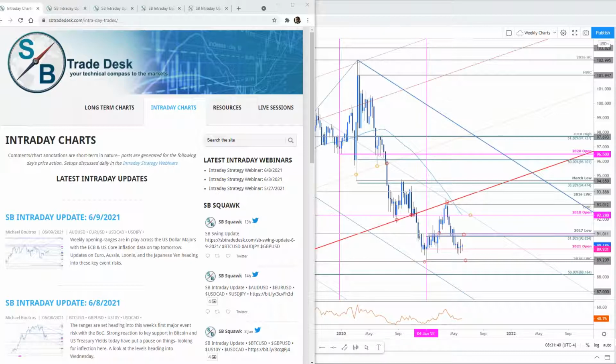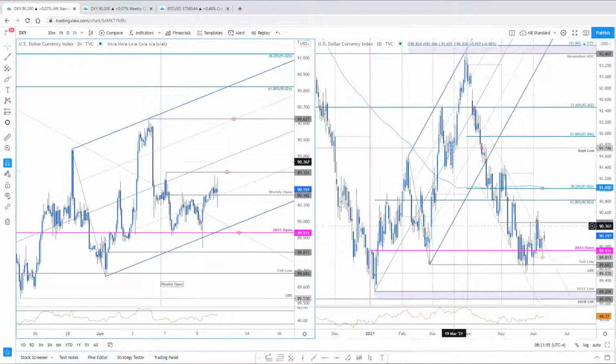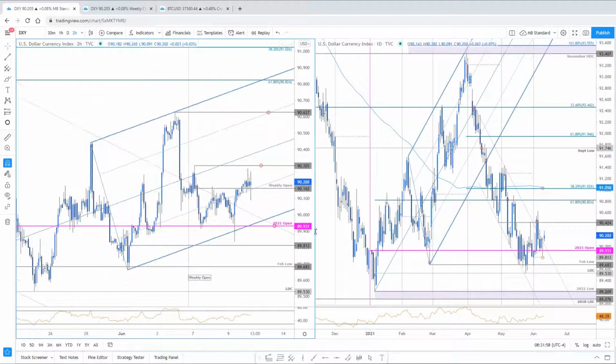So we are range bound. We just got the release of core inflation in the United States coming in at 3.8%. That's topping the 3.4% expectation. If we get deeper into the metric, the year-on-year print comes in at 5%. Dollar reaction so far has been a little muted, but we are seeing a little bit of a bounce here. Really, the core reading at 3.8, that's going to be the largest clip that we've seen in a while. Previous read was 3%. Everyone's going to be looking to see whether this print proves or disproves the transitory idea.